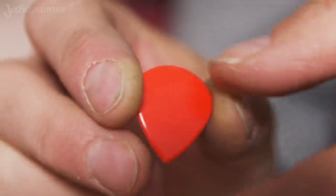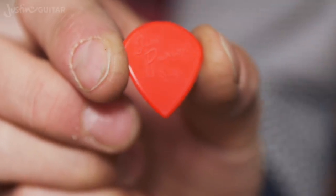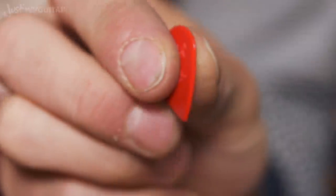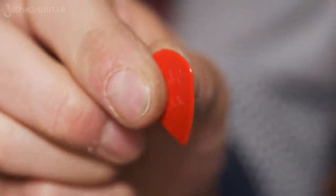The Jazz 3 pick is one of them. The Jazz 3 is the pick that I used for most of my life, I guess. I started using them when I was probably 19 or 20 years old, and I played them up until I got the... I keep throwing them all over the place. Until I got the Blue Chip. I was using the Jazz 3 nearly all the time, definitely for electric guitar.